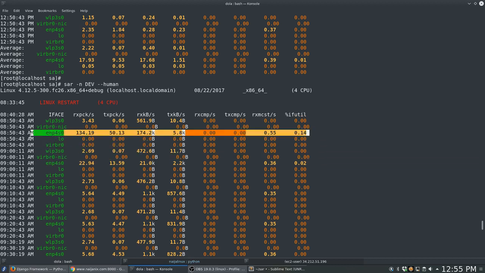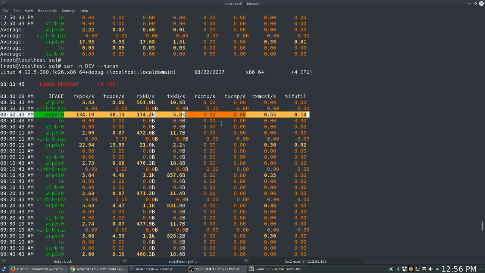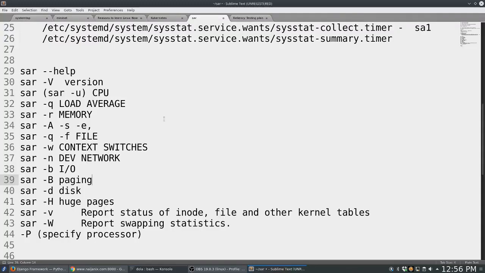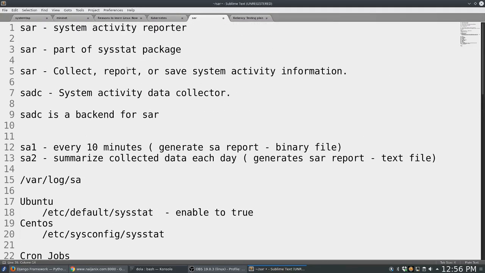So this is the one I use the most. The utilization of my network interface is not very high, but maybe in a high performance environment you might see a lot more data here. So this gives us information about our networking, which I think is a very important subsystem. So I think that's all I have.